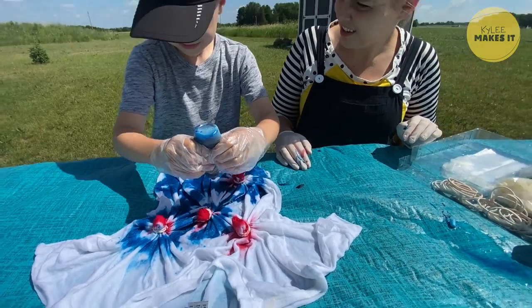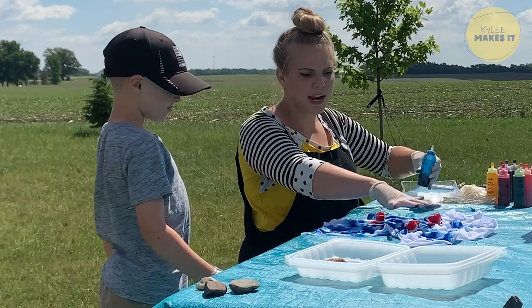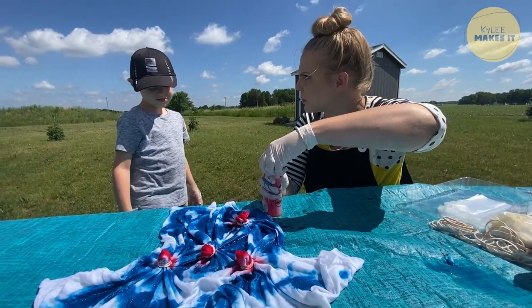Have you done this before? Are you serious? You're like a professional. Do you want any other colors or any other dye on here or anything else? Orange? I really like these colors together. Oh yeah.